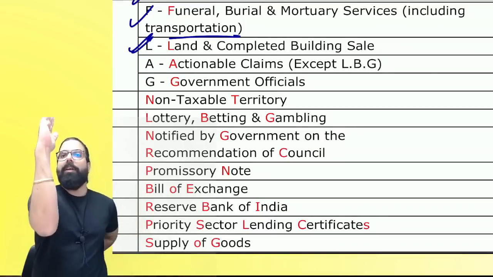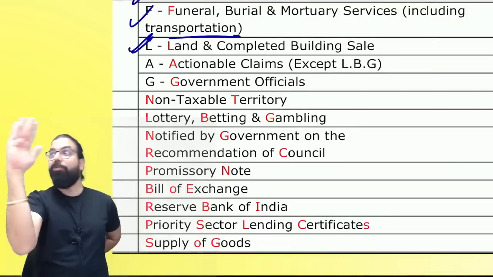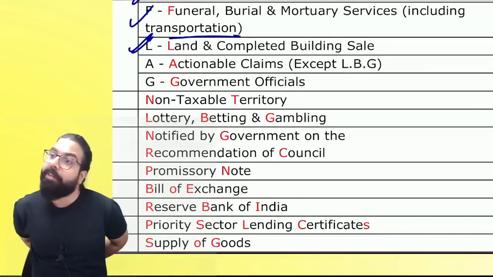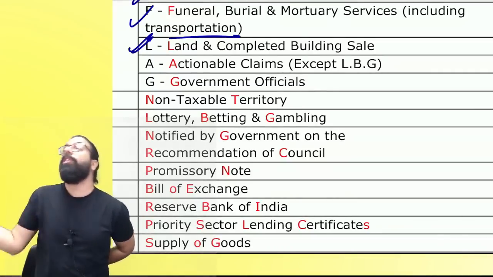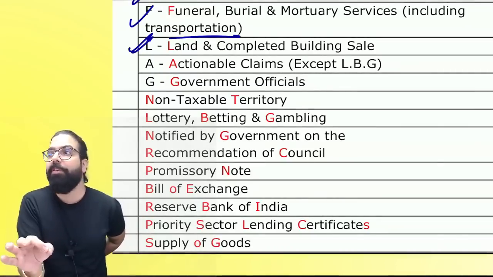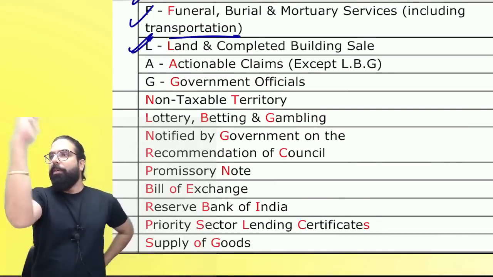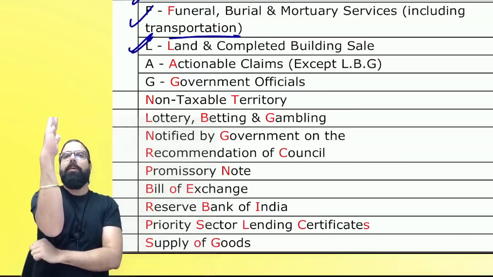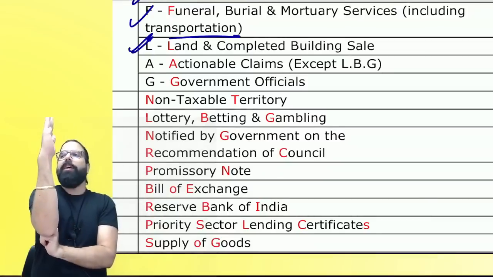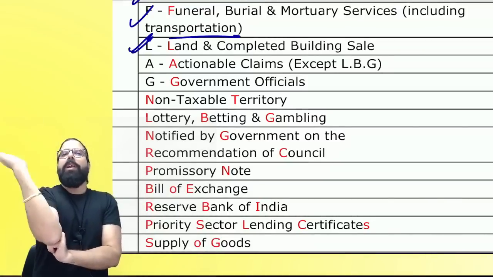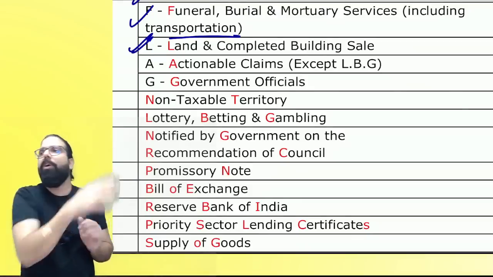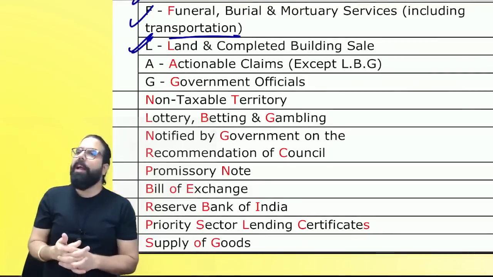This is completion certificate, and this is first occupancy. Whichever is earlier, say completion certificate. If 1 rupee is also received before, the entire contract will become what, everyone? A service contract, and GST will come on the entire amount. Are you all clear with this, everyone? First occupancy, completion certificate, what is your deadline? Complete amount received after first occupancy is neither supply of goods nor supply of service. If 1 lakh is received here and 99 lakh over here, the entire contract becomes a supply of service contract. Can we go ahead, everyone?